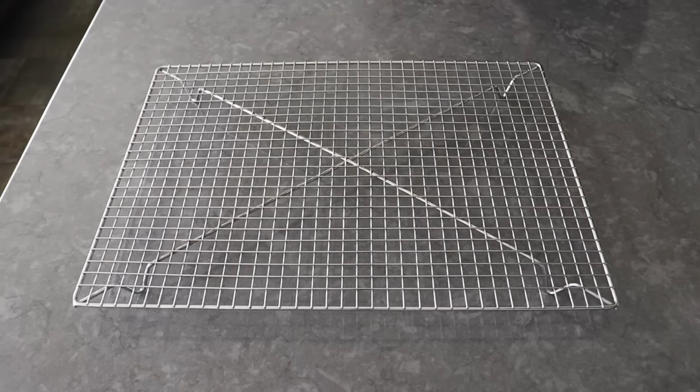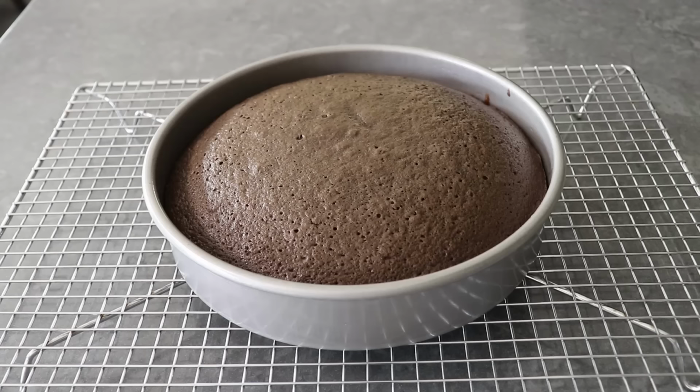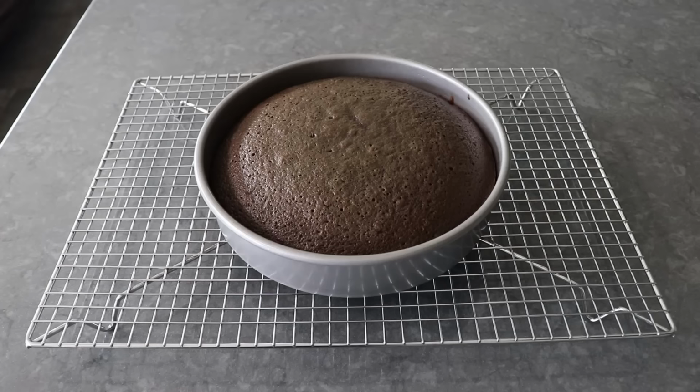But it is really hard to tell if a cake is done by looking at it, so we'll test it with a skewer or a toothpick, and if it's done, that should come out virtually clean. Okay, if it has a bunch of raw batter on it, put it back in and give it a few more minutes. But if it is done, and mine was, we will let it sit cooling on this rack for 20 minutes before we attempt to remove it.